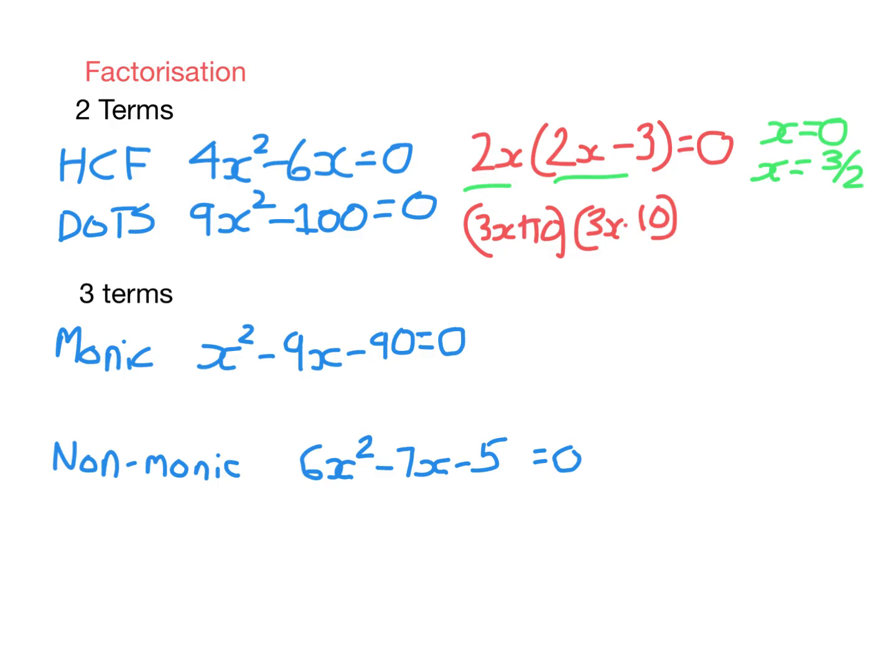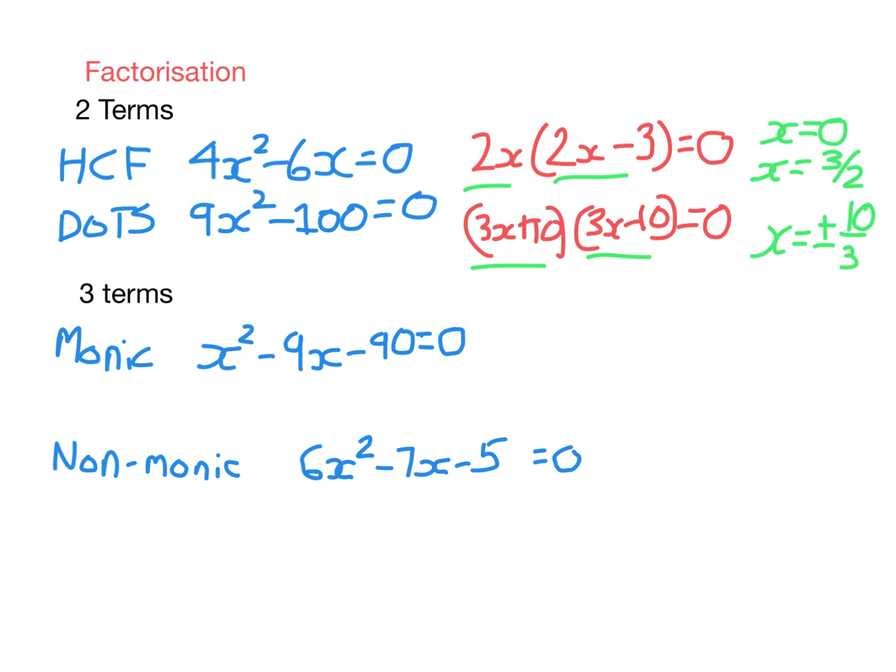One bracket gets a plus, one gets a minus. Now that it's factorized, we can use the null factor law. It tells us either the first something or the second something equals 0. So the solutions you get are positive or negative 10 over 3, and we're done.